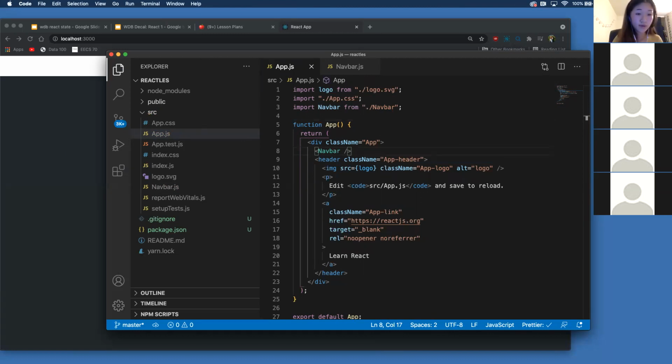Wait, so the syntax is both HTML and Java? Yeah, so it's a little bit confusing, and honestly all the time I forget to wrap things in curly braces. But if you take a look, everything that we write that's not in curly braces is just displayed as plain text.